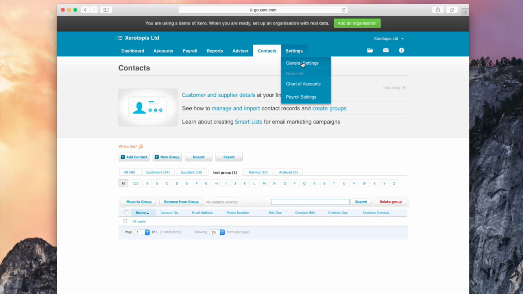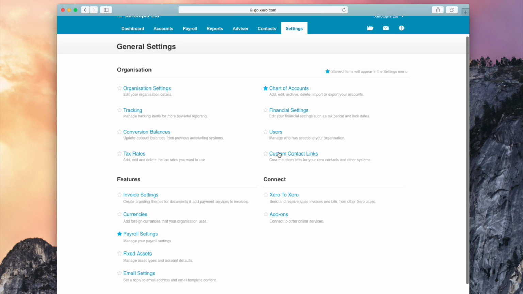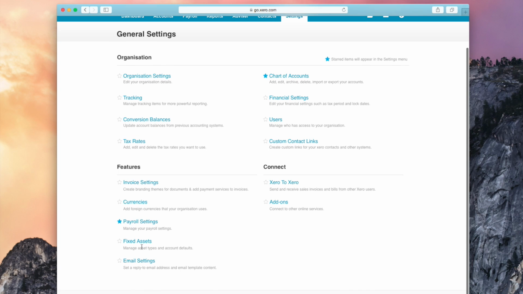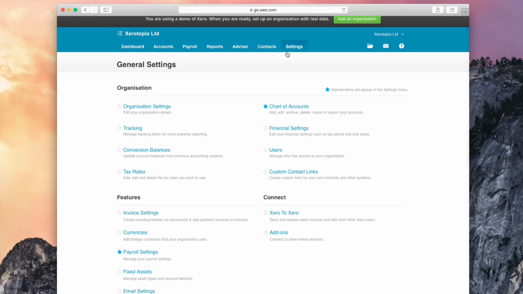And finally, settings. We've got general settings, and again, favorites. You can set up what you want, same way, by going to general settings and just clicking the little star next to what you want showing up. Most of these things you're not going to need very regular access to. The chart of accounts is useful for regular access, so that's useful to have up in this menu system up here. Again, payroll settings, if you've got payroll set up, that can be useful. The rest of this stuff, if you even go into it once, it's not going to be something you go into very often. It's just going to be occasional, so it's not too difficult just to click on general settings and go through.